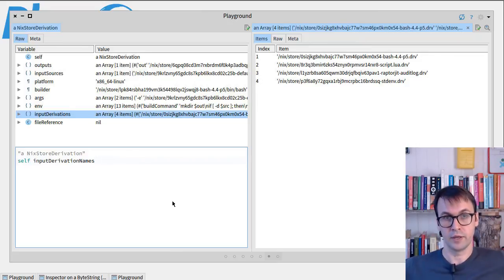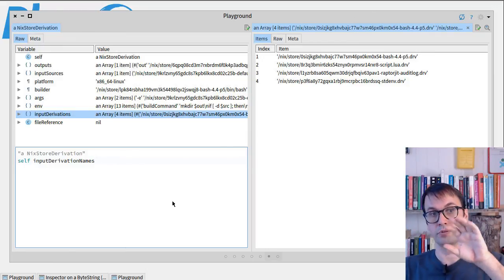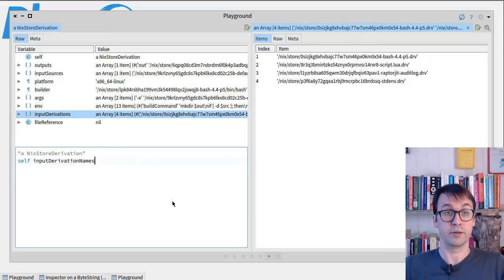There might be a lot of derivations that also have a common derivation, and in those cases, we're not going to want to reparse it every time and have separate objects. We're going to want to have the same derivation always represented by the same object, so that when we visualize it, the lines converge. We don't have multiple nodes that all represent the same thing. We want to have one node. We want to have all of the edges lead to that.